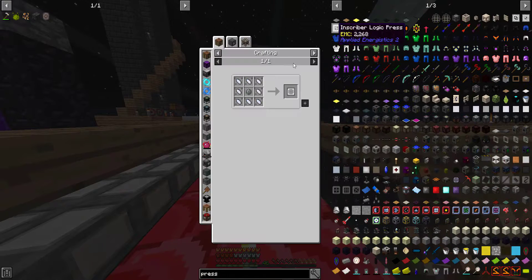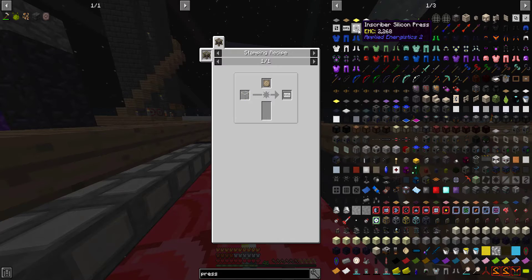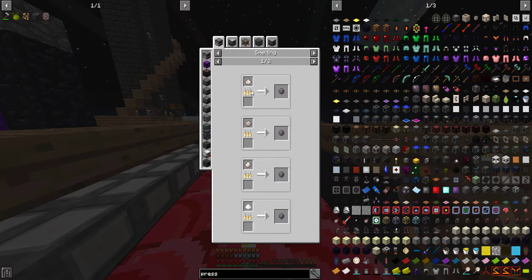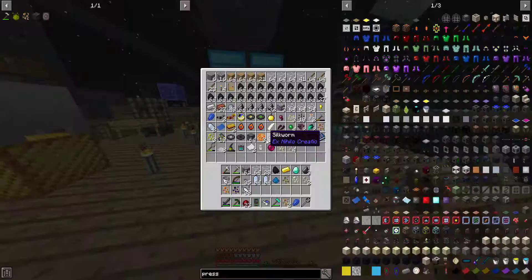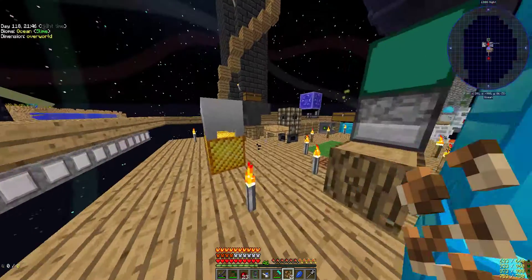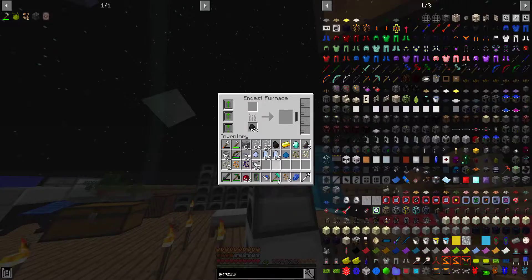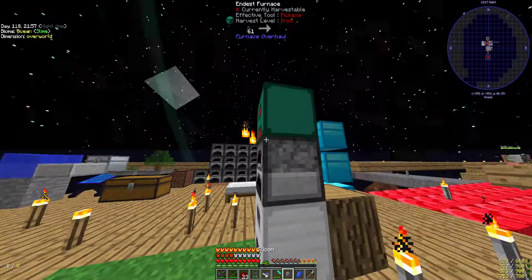What's a different way we can get silicon? Stop giving me fake silicon. It's melting quartz — Certus quartz dust. There we go. I think I have some of that. If I don't, I can make some. I don't have a crusher. Oh, I do have Certus quartz dust. Smelt a bit of it in our super fast Induction furnace. Where'd it go? There we go.